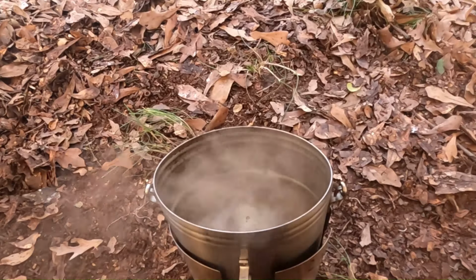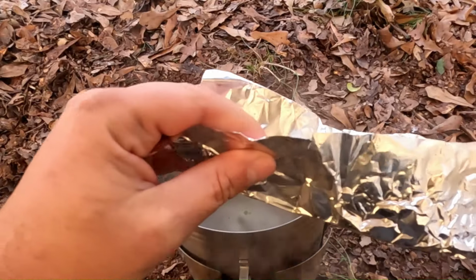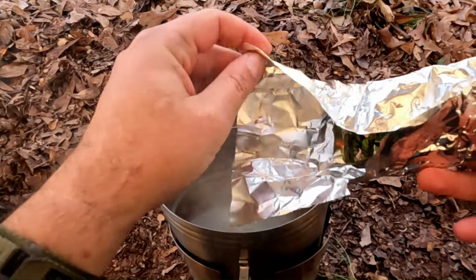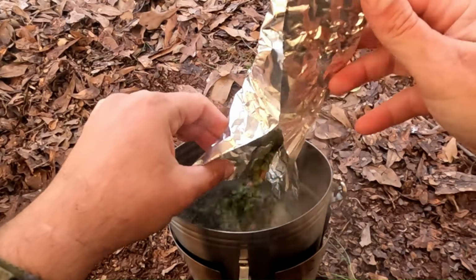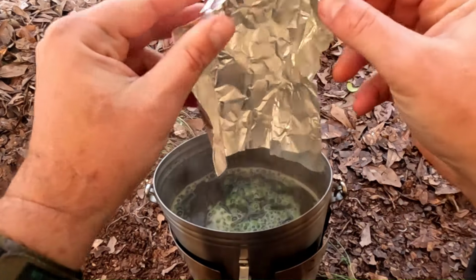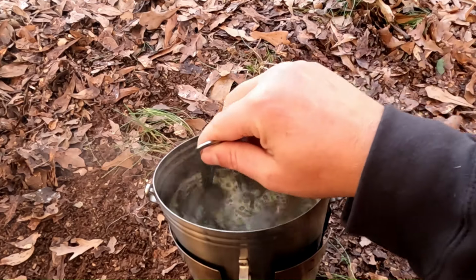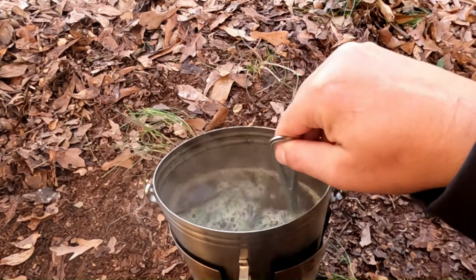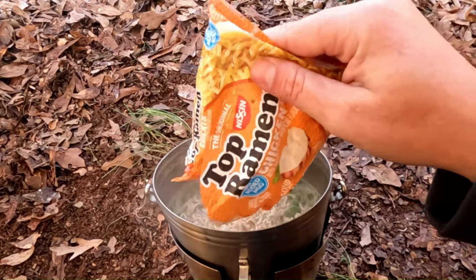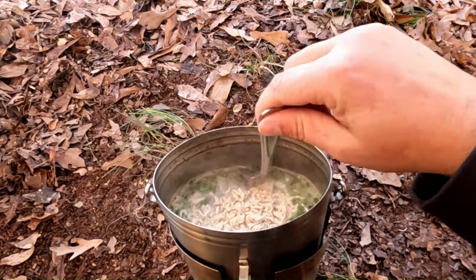And then, I've got some dried peas, carrots, and green beans. And I'm just going to add them in there, let them start rehydrating. Some tinfoil here. Right. Give that a quick stir. I'm going to add in my ramen noodles. And give that a quick stir real quick.